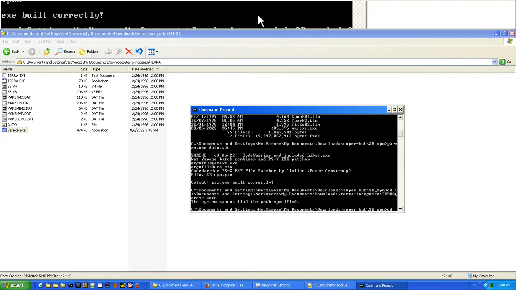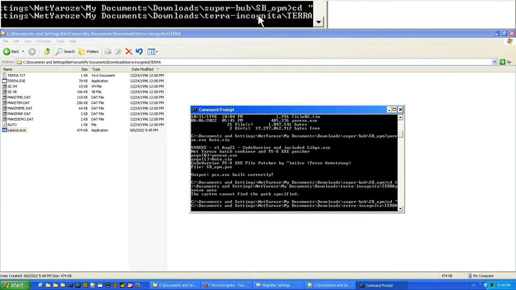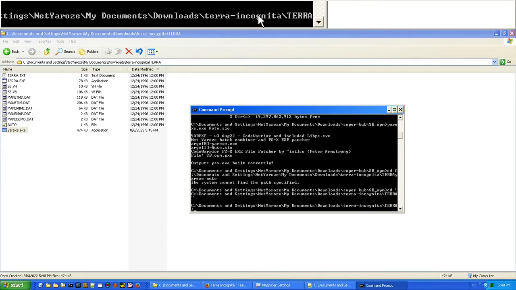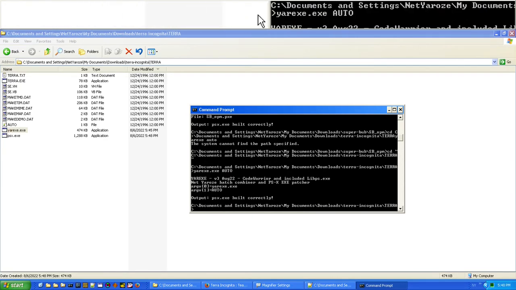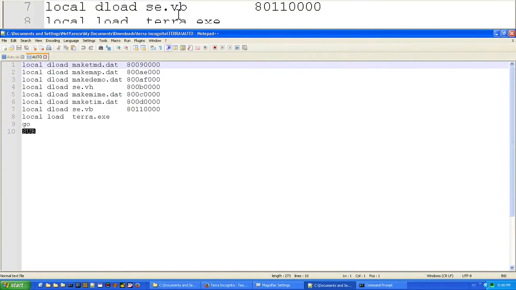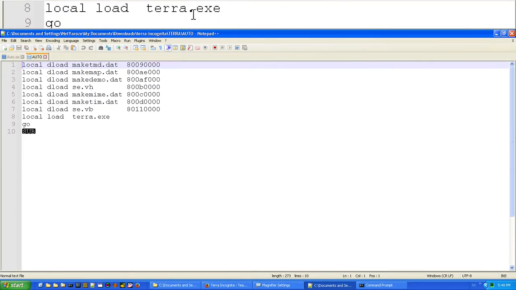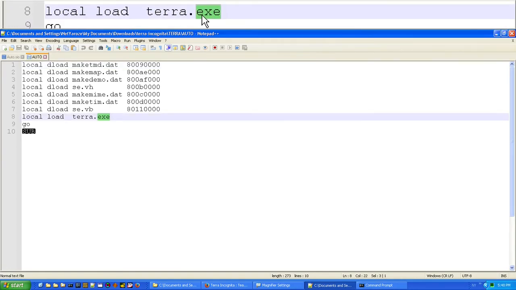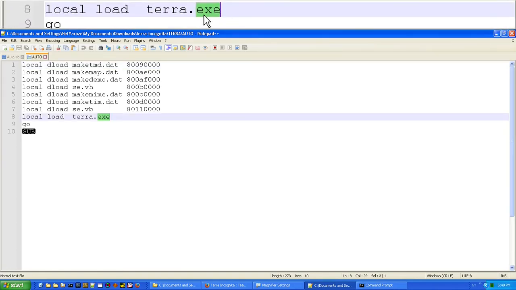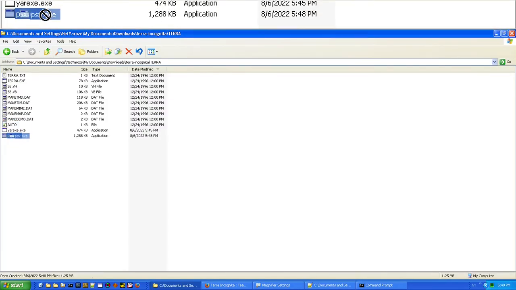It didn't work. Okay, sorry, I forgot to put the quotes because there's a space in the file name, in the folder location. Okay, so XE and then auto. And again, it just goes through it. So basically, it just combines all these files and then it includes the executables. So sometimes the Yaroze files are called .exe because they're PlayStation format, I guess, and they're executable.